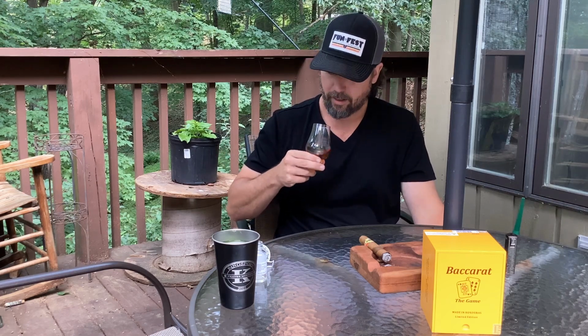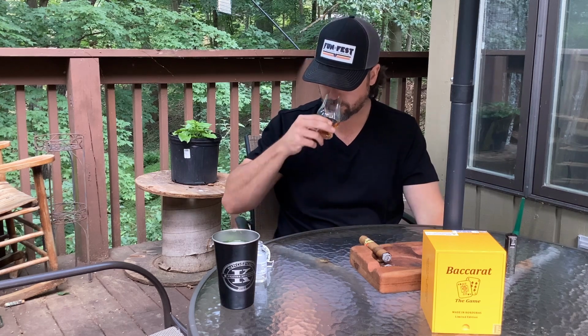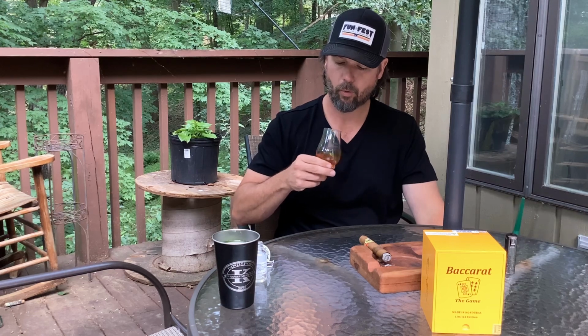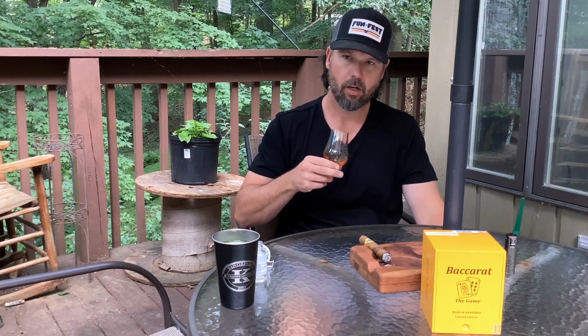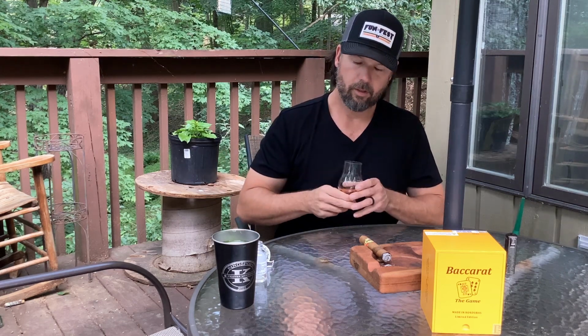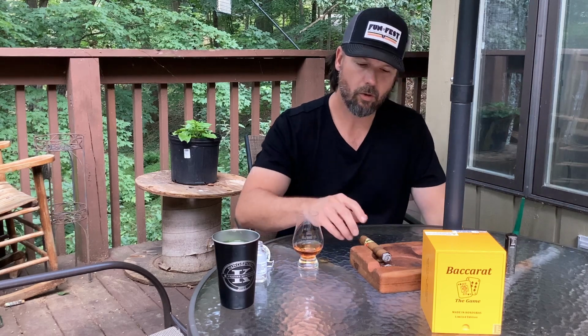The apple is subsiding a bit. I'm still getting some of that citrus on the nose, a little bit of burn on the nose, the ethanol burn, but it's more citrusy. But it's starting to open up more as I swirl here and going more to that traditional Amburana nose profile, which smells awesome, right? I mean, it's cinnamon roll, Cinnabon, cinnamon cake. Have you ever had a bundt cake that's got that cinnamon on top?